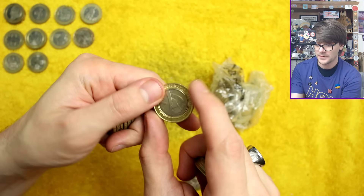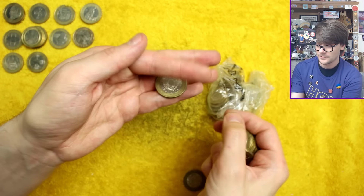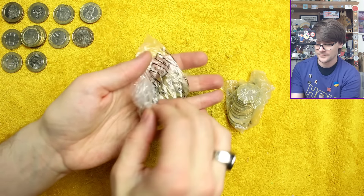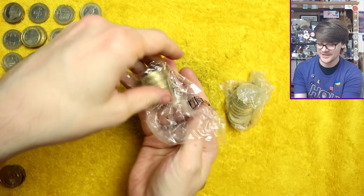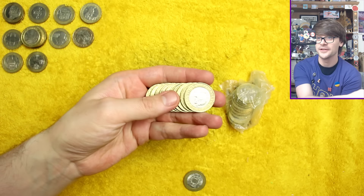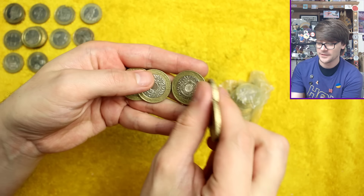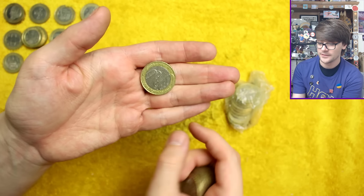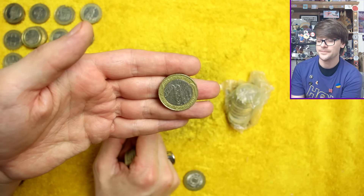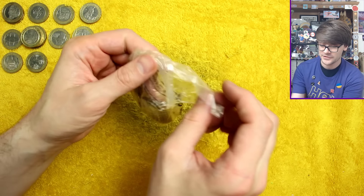I'm sure the Royal Mint would love to circulate more coins — they put a lot of work, effort, and expense into creating them — but there's just so little demand. Another Army Centenary — 'King and Country.' We're onto the penultimate bag now — come on, rub it for luck! This bag will have the Commonwealth Games in it, I'm sure of it. Let's cross our fingers. A much nicer DNA Double Helix — hasn't had quite as tough a life as the first one we found.